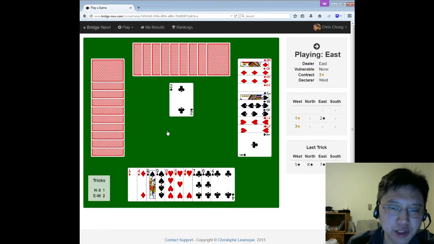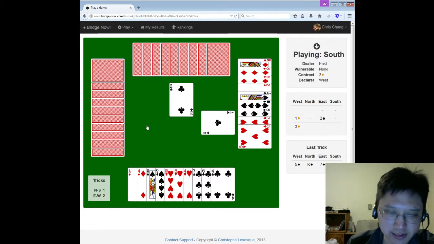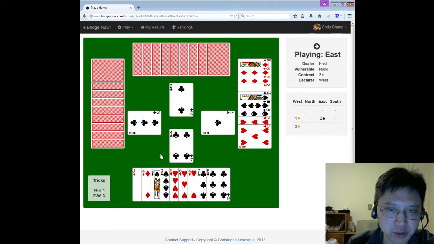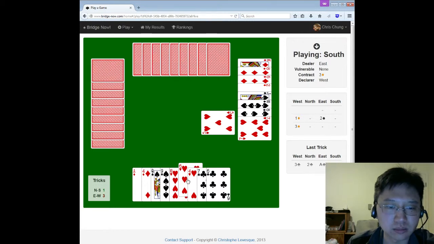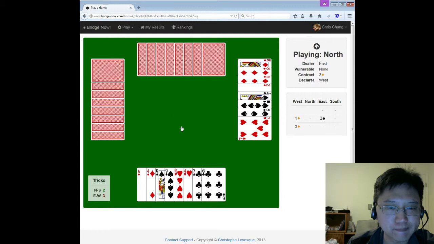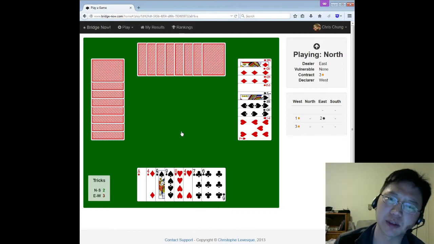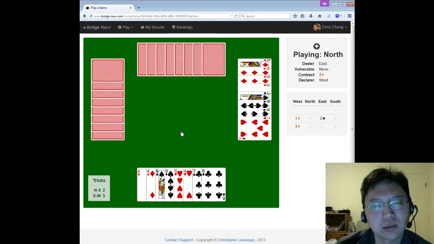Okay, so he has a doubleton spade, and he's gonna try to ruff spades in his hand, in effect making dummy the declarer hand and his closed hand the dummy. So here comes a spade. Oh, huh? Wrong again. I'm wrong again. Is he going for a complete cross ruff? Is that why he played a heart? That would make sense. King, queen of hearts, king of clubs, ace of spades. That's a 12 count already. So he can't have much in trumps, I guess. I mean, he could have like the queen or the jack.